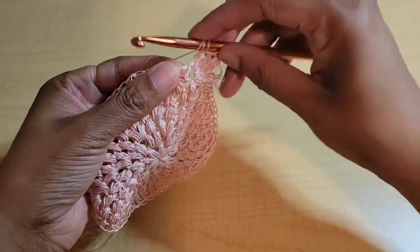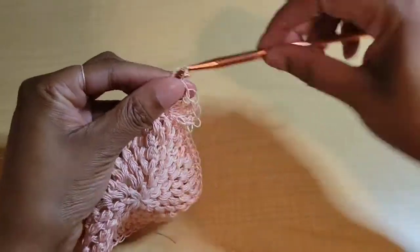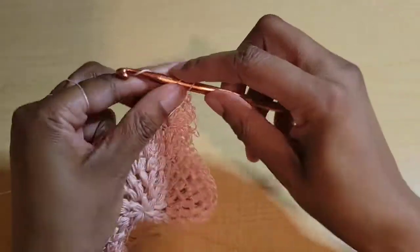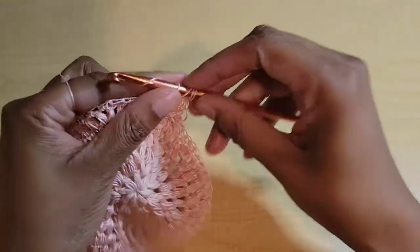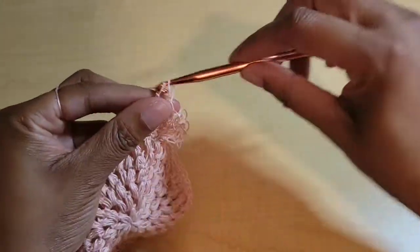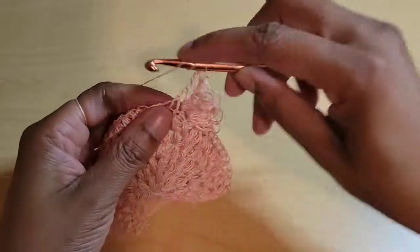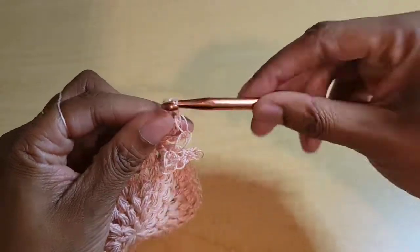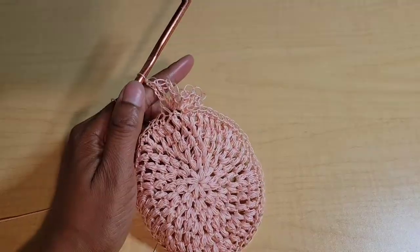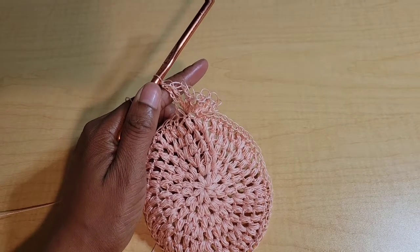So yarn over twice, insert your hook into the next stitch, and put 5 double treble crochets into the same stitch. 1, 2, 3, 4, and 5. So you're going to continue this pattern all the way around, putting 5 double treble crochets in every stitch. And you should have 240 double treble crochets at the end of this round.